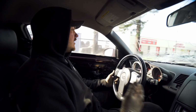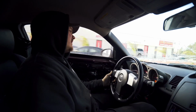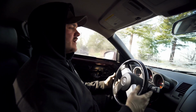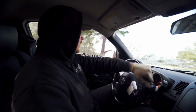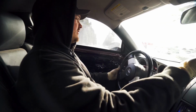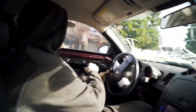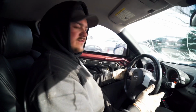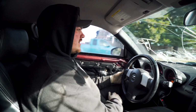So we're in the car, driving it down the street. Everything seems good. Trans is fantastic. Temps are great. All the gauges still work. I mean, clearly there's a little things we have to do still, like windshield, obviously, you can see. And then this door panel is not here. That handle's broken. Just a few small things, and then this car should be great.